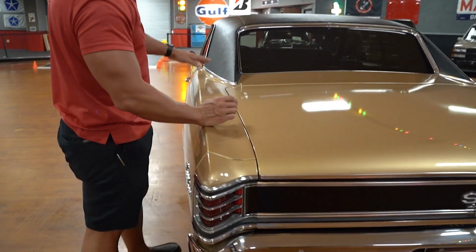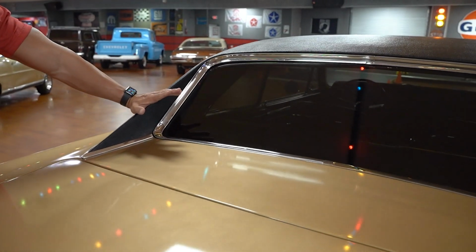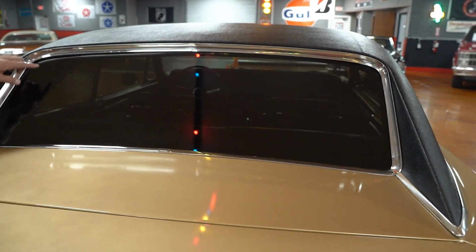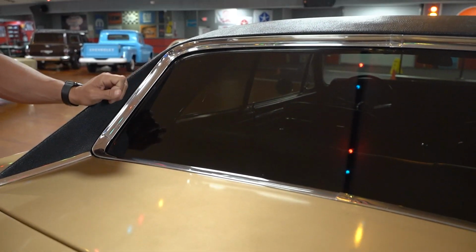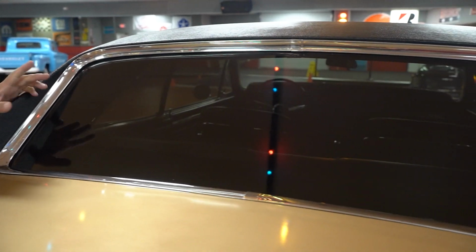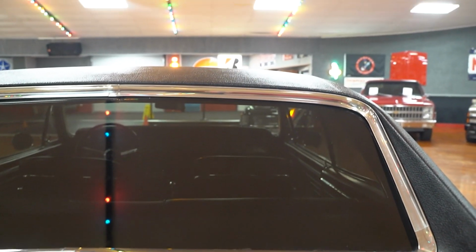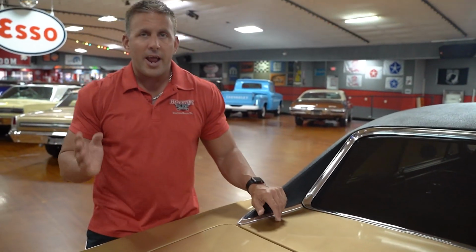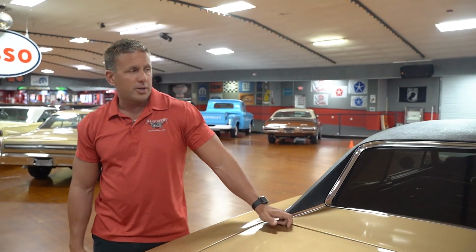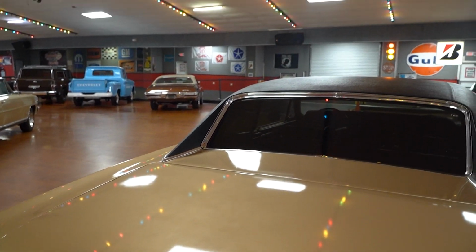The rear, now you won't be able to see it in the video, I can guarantee it, because I can almost not see it and I'm standing right next to the car. The rear window is cracked. Now, we do have a new piece of glass. I'm not going to put it in because the glass is not leaking and you can barely see it because it's tinted, but it is there. If you want the car and you want to negotiate that into the deal, I have the glass here. I can have the glass put in. It's probably about $200 to have the glass put in, and we can do that.